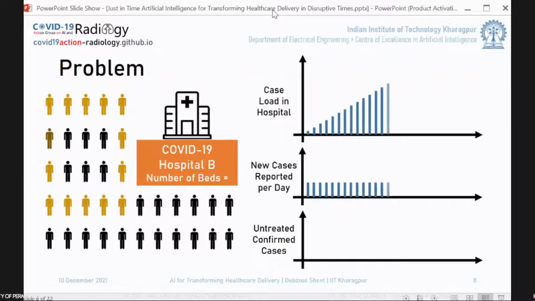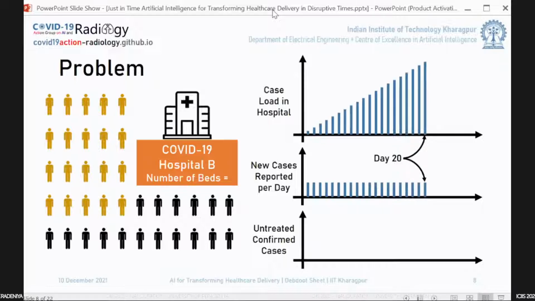And this keeps on going till the 20th day, when you have the 20th new patient who comes down and the 20th bed of the hospital is also filled up. Interestingly, very contrary to the earlier scenario, where on the 21st day you could cure the first patient and he's moving out, and in the first patient's place you have another new patient who goes into the hospital.